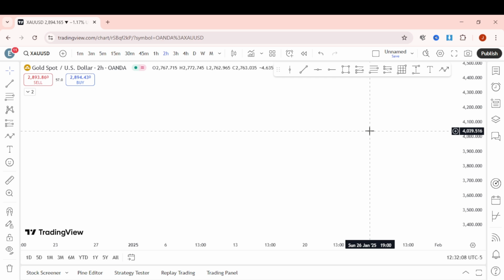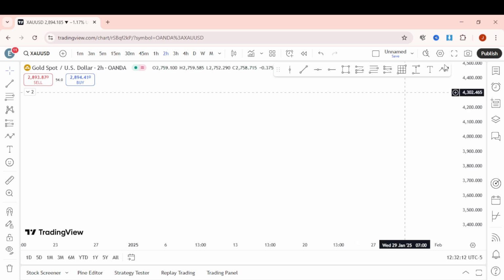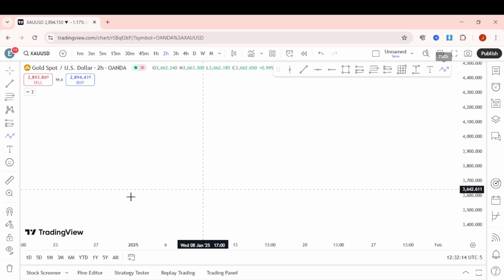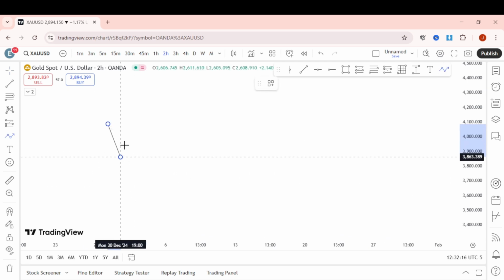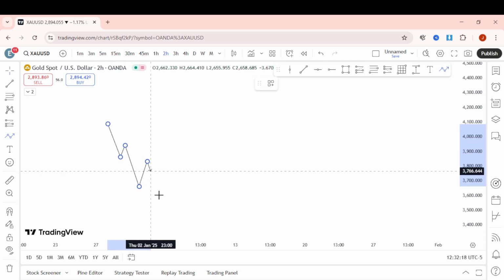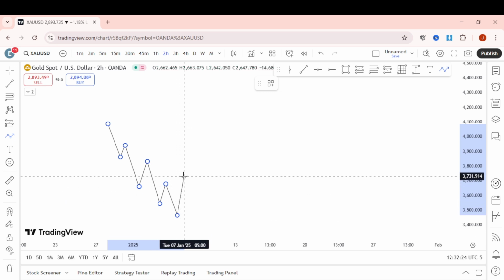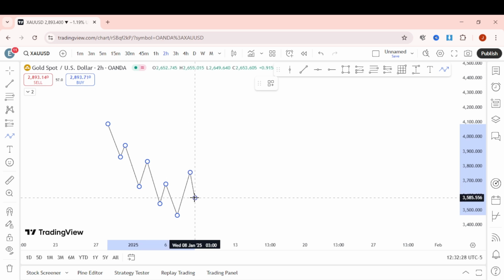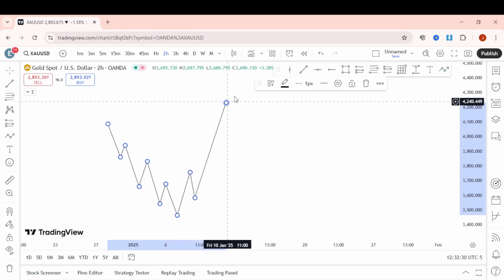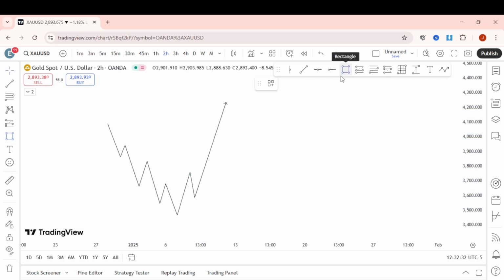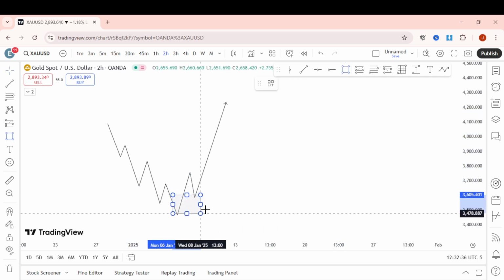So basically the way it works is very simple. But first we need to talk about ICT's breaker structure. So in a bullish trend, we have price coming all the way down, and suddenly there's a reversal, right? There's a break of the market structure. So price goes above this last high, most times retraces all the way down and starts going up. So basically that's the way ICT's breaker structure works in a bullish trend.